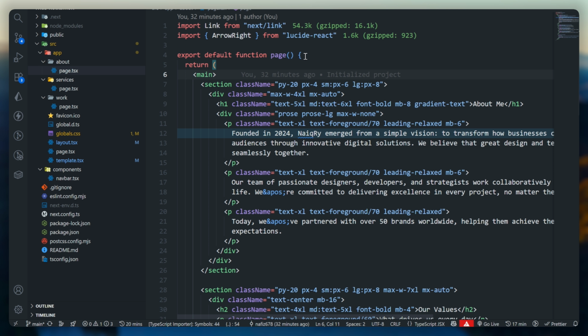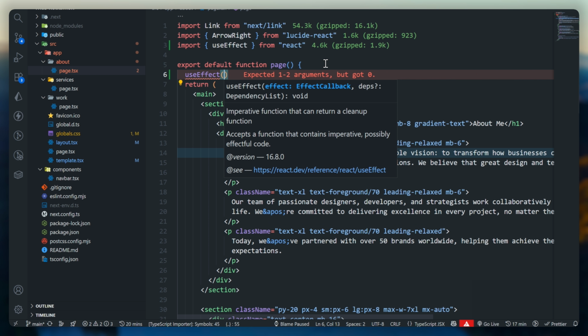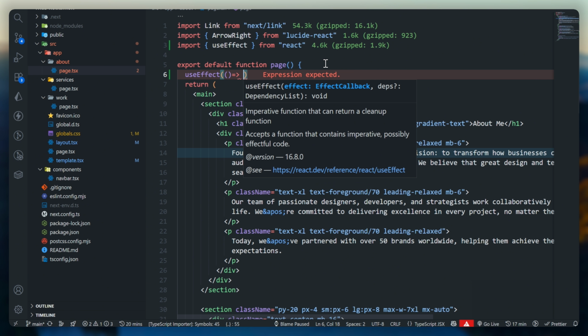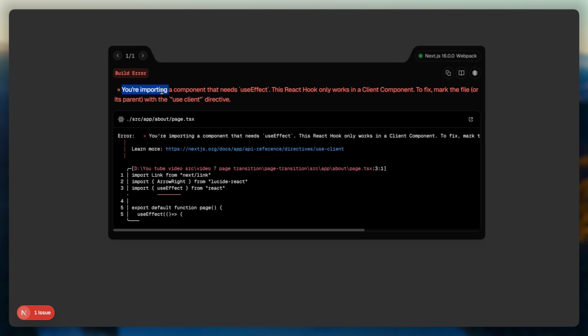Let's import useEffect here from React. Let's just console log here. See this for useEffect.